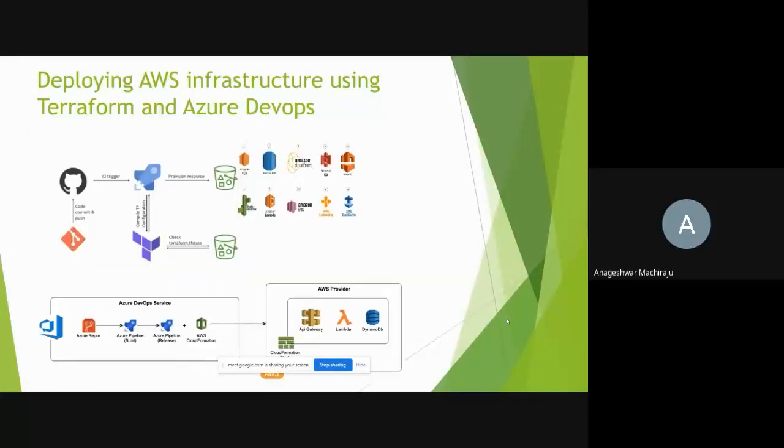This is the next thing that I will be demoing, where we are deploying an AWS infrastructure. For this demo, we just kept it short and are only deploying EC2 and an S3 bucket. But we can also deploy the entire infrastructure or build applications on AWS or on Azure as well. We follow simple steps: the developer pushes the code into the GitHub repository, and then with a trigger, we can pull it into Azure DevOps.